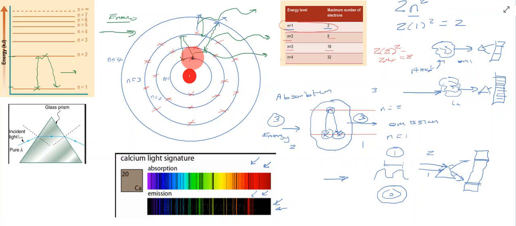So essentially, you're sitting in a sea of atoms being excited, with electrons going up to higher energy levels, coming back down, and then sending out that light. And light travels extremely fast. So this process happens so quickly that it doesn't even register. Everything just seems stable and continuous. But in fact, this process of excitation of electrons to higher energy levels and back down is going on. So hopefully that makes sense, and hopefully that explains in a little more detail what we mean when we're talking about energy levels.